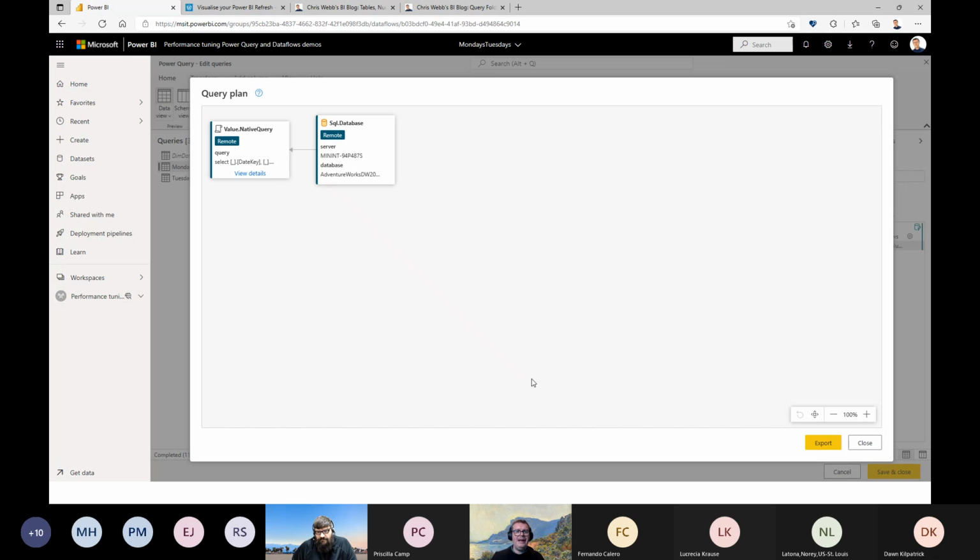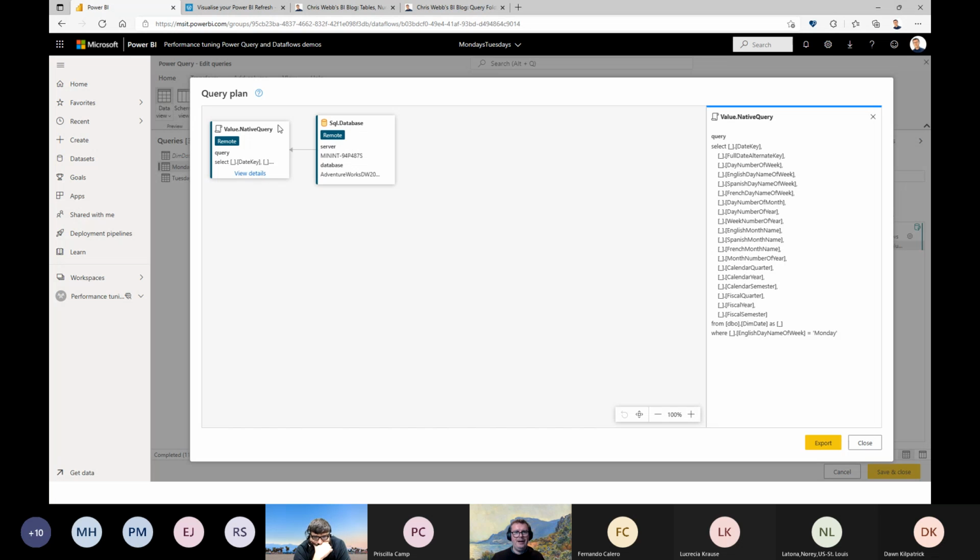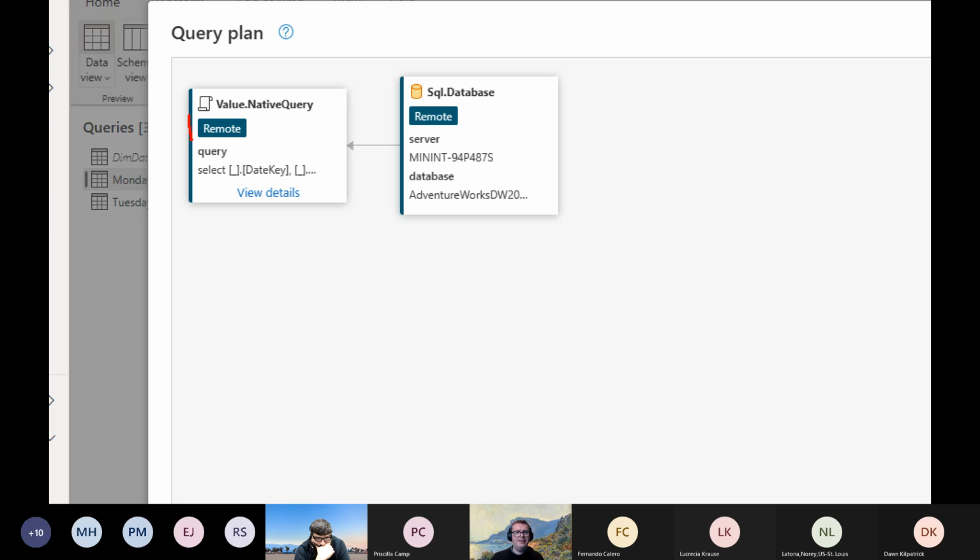But basically what we can see here in this diagram, if I expand this, I've got two nodes in my diagram, and I can see here that this represents everything in my Monday query, including everything that was from dim date. I can see the query, and this remote sign up here tells me that, yes, this was completely folded, which is great.